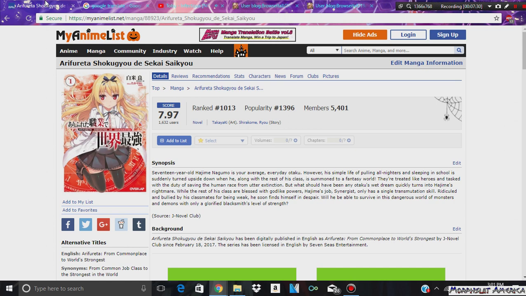Pretty much the synopsis of this is a 17-year-old named Hajime, and I'm gonna butcher his last name. I can pronounce his first name apparently, but I don't know how to pronounce his last name. He is your average everyday otaku. However, his simple life of pulling all-nighters and sleeping in school is suddenly turned upside down when he, along with the rest of his class, is summoned to a fantasy world. They're treated like heroes and tasked with saving the human race from utter extinction. But what should have been any otaku's wet dream quickly turns into Hajime's nightmares.